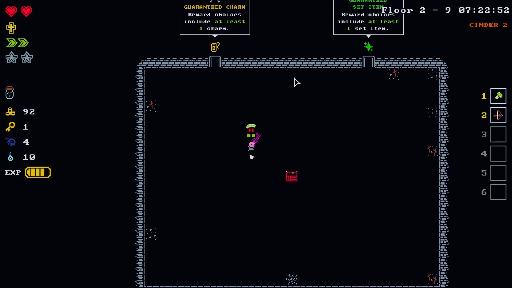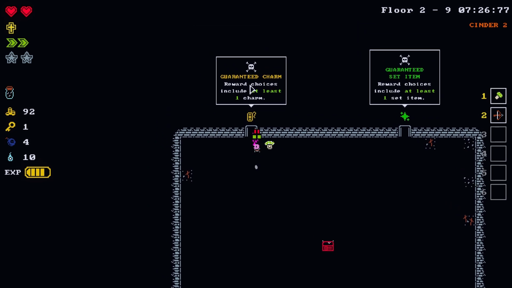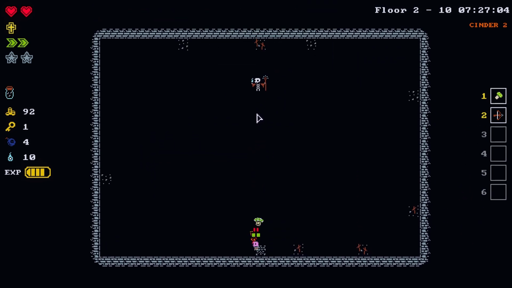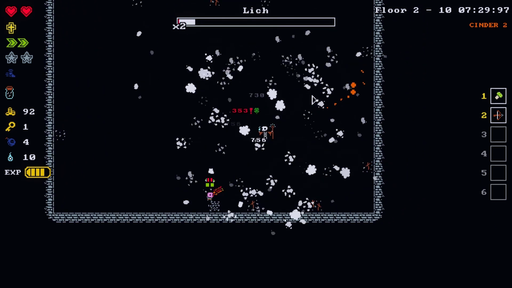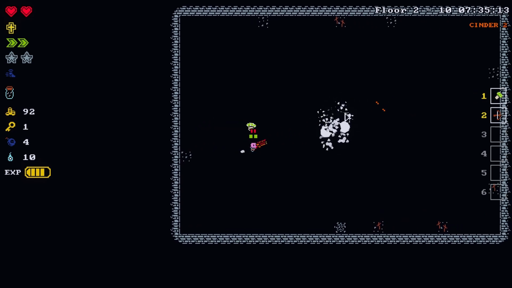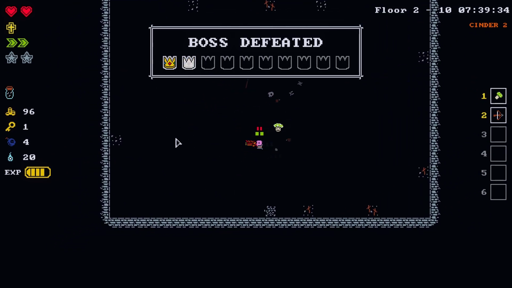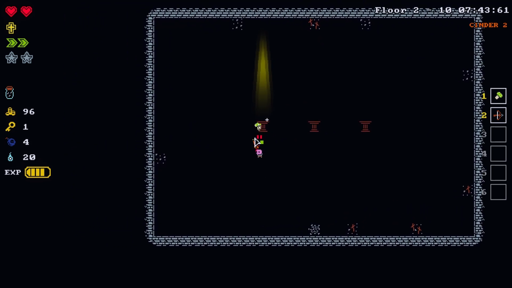We're going to have to get a little more durability for sure. We have a guaranteed charm and a guaranteed set item. I'm going to go with the charm. And we have, I believe this is the Lich. This guy's no pushover. At least the first time I fought him. We'll see how he does here. I might have had double-edged sword on when I fought him last time. Never mind. This very strong flamethrower that we have here, folks, effectively melted our competition.